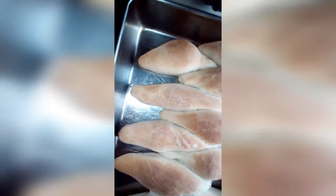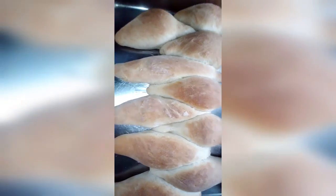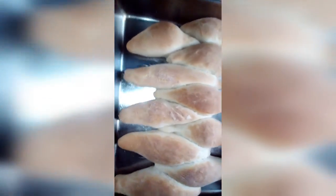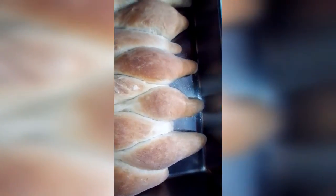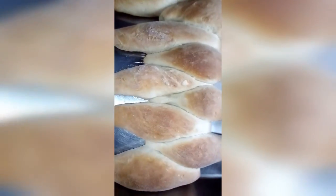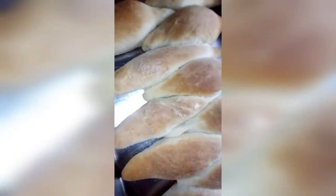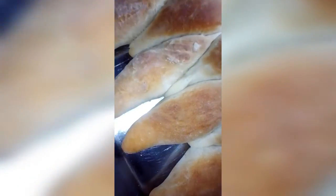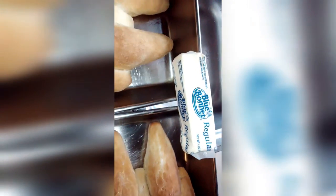It's hot, guys, so we're gonna put some butter in it. Yes. Here is the other first set. The last set, and here we have the butter, guys. So we're gonna eat bread and butter.